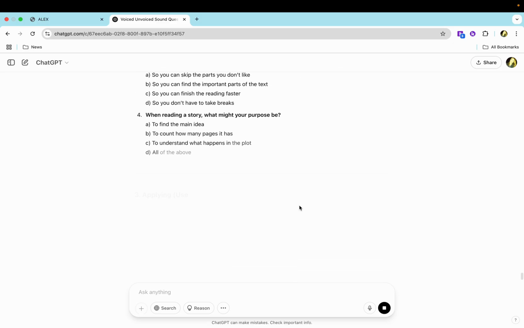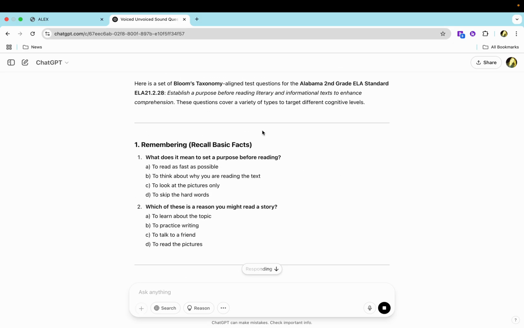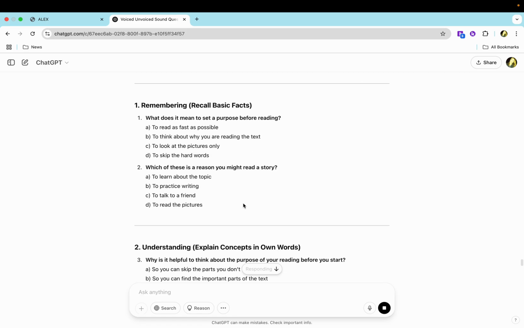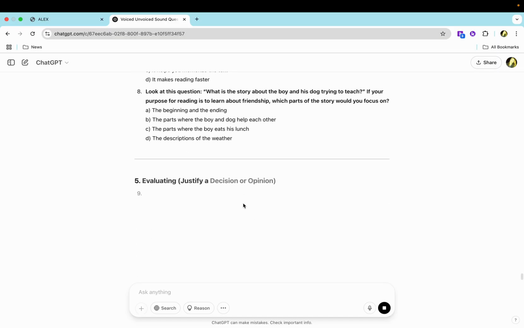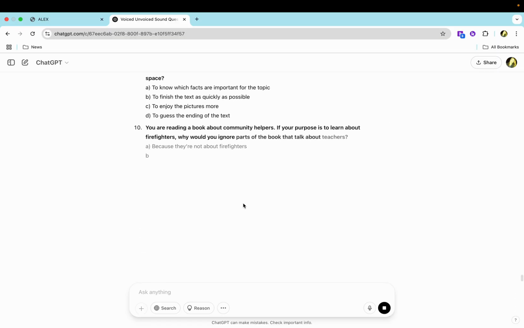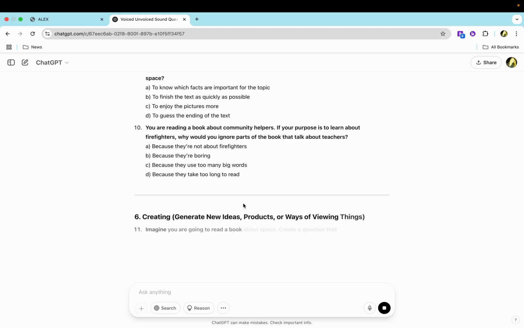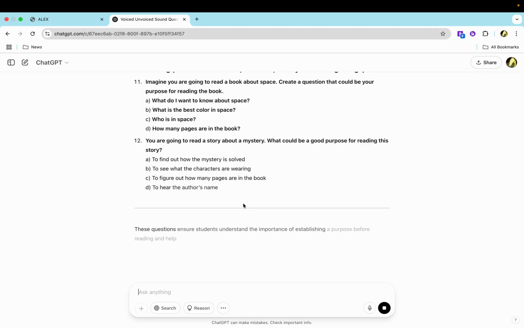So again, I won't read through all of these, but what I would definitely do before I gave the test would be reading through them and checking them, because this thing is not perfect. It does make mistakes. And because I asked it to do a variety of question types, but it's still only doing multiple choice. So that would be another prompt, let it finish, that I would give it.